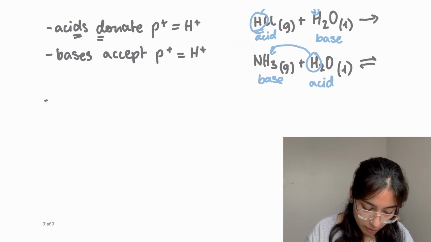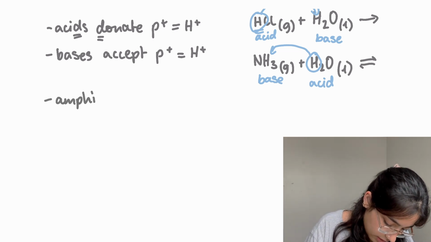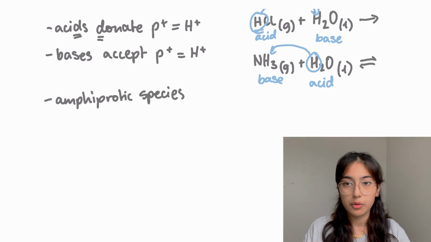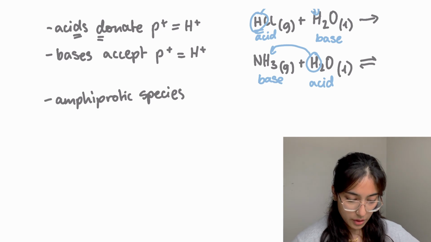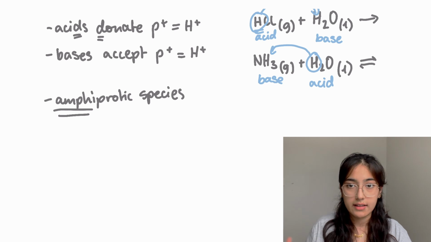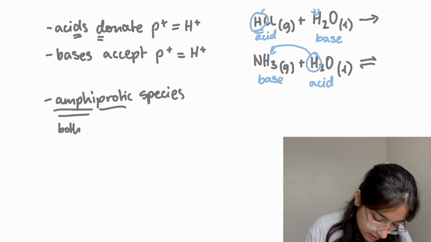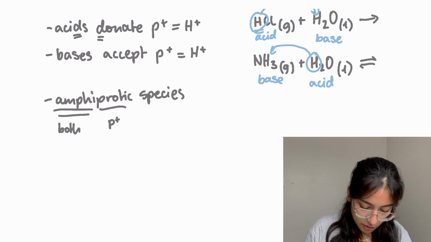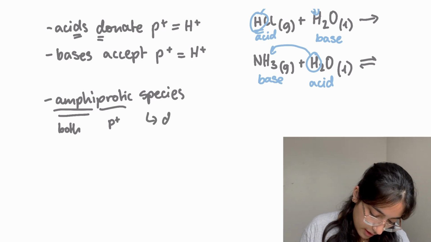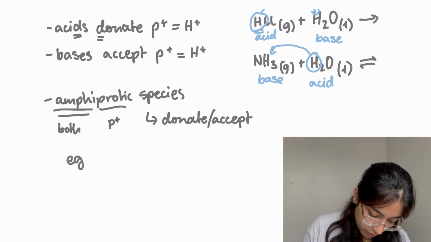Okay, so one more thing that you need to know first, though, is there's something called amphiprotic. So amphiprotic species, and remember species in chem just means a molecule, basically, that's all it means. Amphi is like amphibious, you know, amphibious animals are in water and on land, they do both. So amphi means both, and again, remember protic means like P+. So amphiprotic species, maybe you can guess this, they both donate and accept.